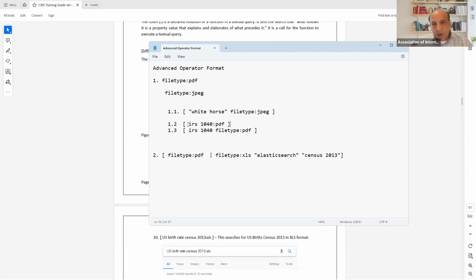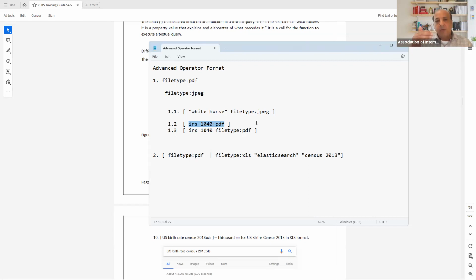So what will happen in 1.2 is that the PDF formats will be found on pages that contain this format or this file title or any title of PDF that is listed on the content page.